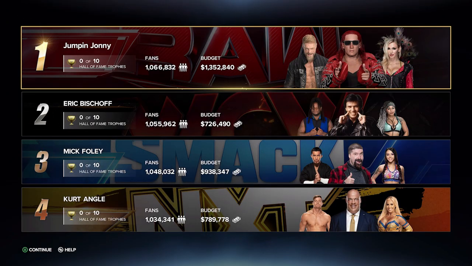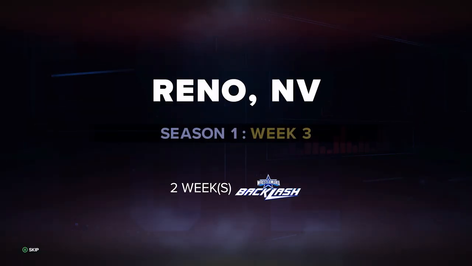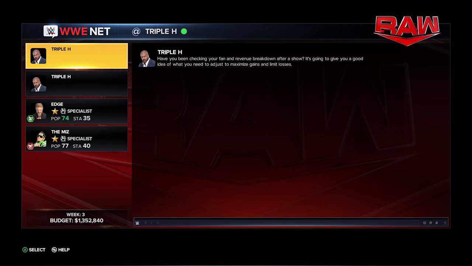You have to do 25 weeks to complete a season. Every fifth week is a pay-per-view. You have to be first place after the third season. It will roughly take you 3 to 4 hours to complete. If you are playing against the AI, the time will double.